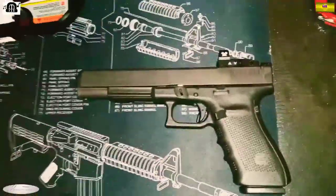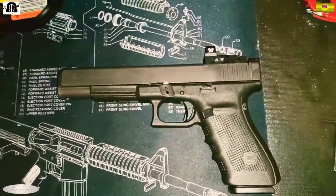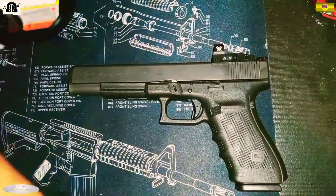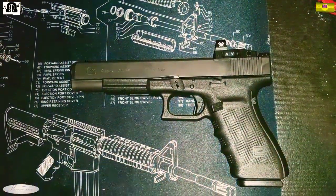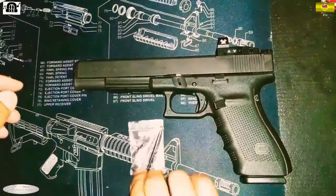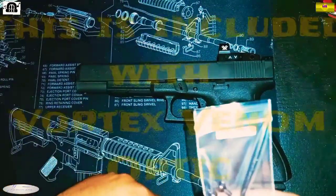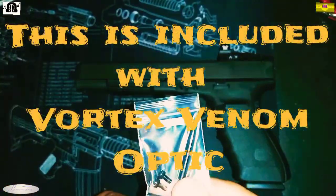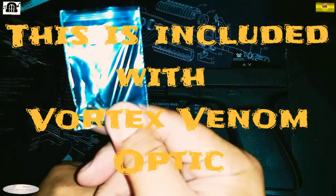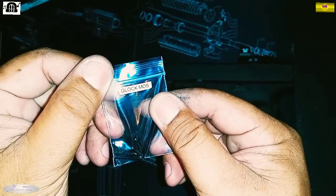Alright, y'all, I know some of y'all were in a hurry to get this video done and over with. And we would have been done, but unfortunately, we gotta redo it because look what we found. This is the actual Glock MOS screws for the Vortex.